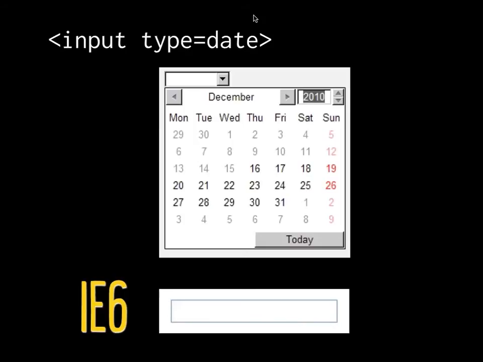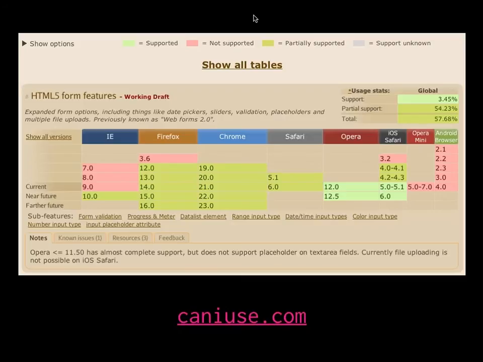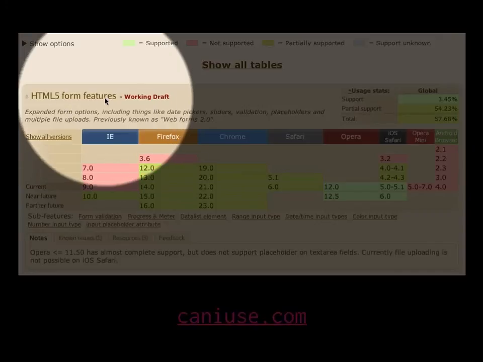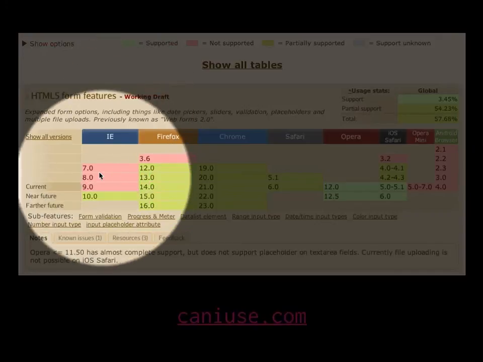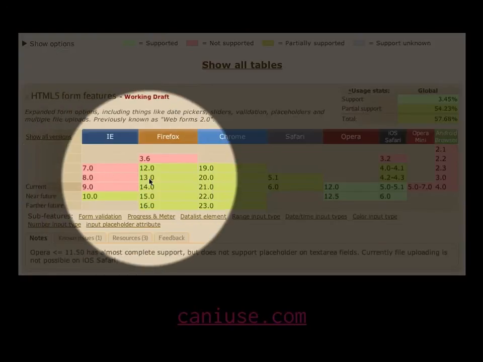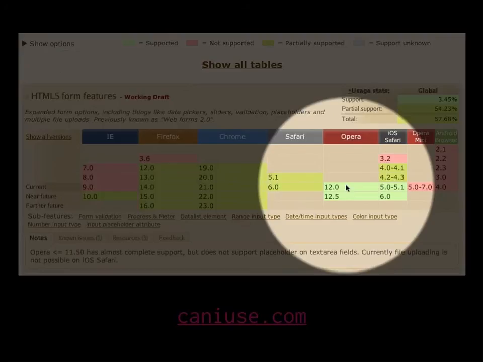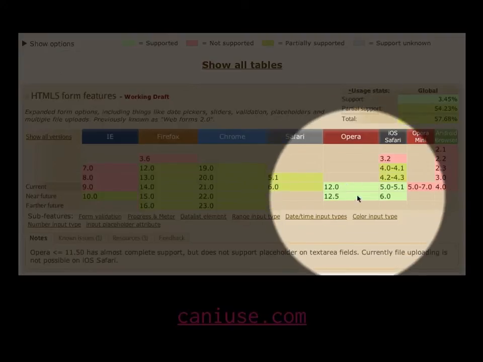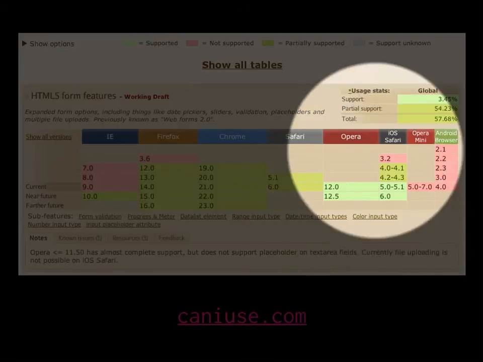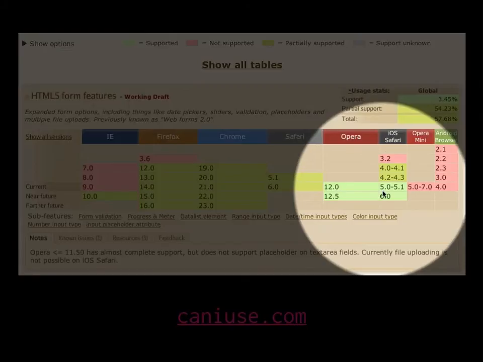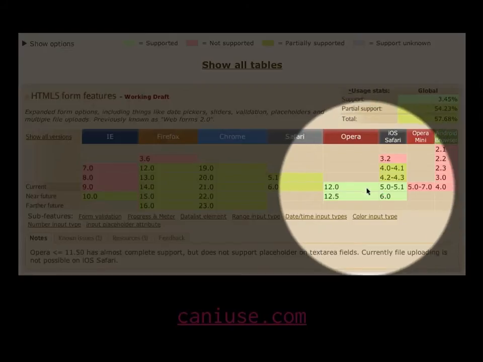How can you know what browsers support what? Well, I'm really glad you asked that, Jim. Sites like caniuse.com are a fine way to see what supports what. For instance, here in this particular screenshot I pulled up, these are form features in HTML5. Red means it's not supported at all. Dark green means it's supported kind of. And light green means it's supported fully. So even today, Opera is the only browser that supports all of these new HTML5 forms, along with some iPhone and iPad stuff.